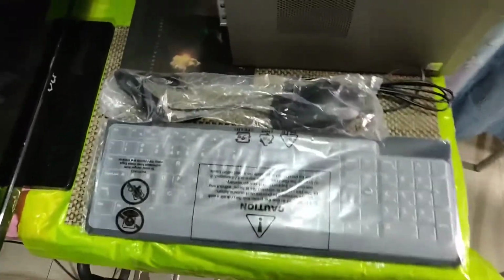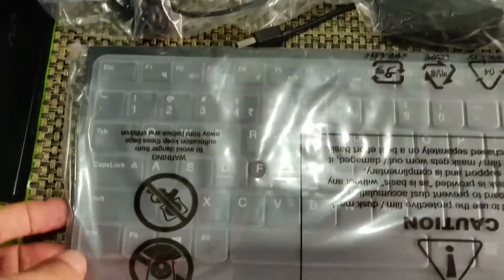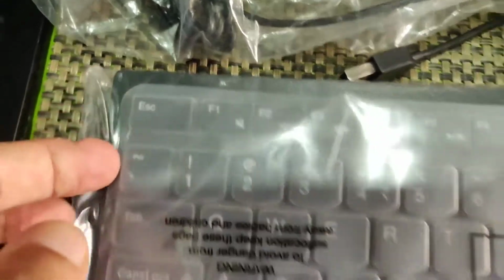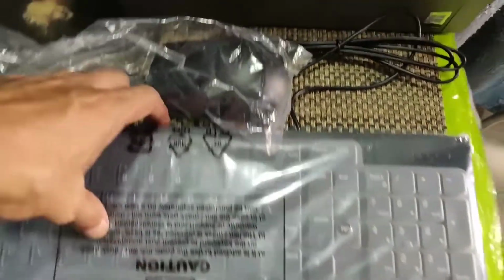As you can see, this desktop comes with a USB keyboard and a USB mouse. While I have not opened it because I'm going to repurpose my old keyboard and mouse, the USB keyboard looks quite different from the others because it seems to have a silicone film covering all the keys, so any spills you can protect the keyboard. But I'll keep this apart since I won't be using it during this demonstration.